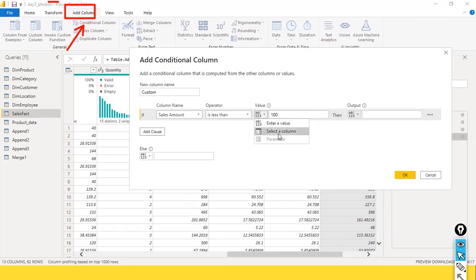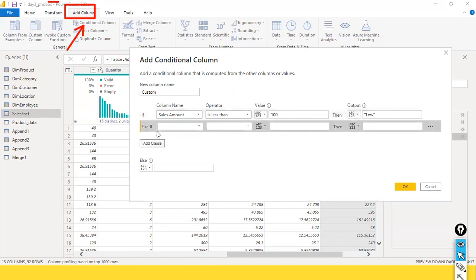But here I'm not going to choose any column. Instead, I just type the value as it is: sales amount is less than 100. Then I say the output is low sales. Then click on Add Clause.